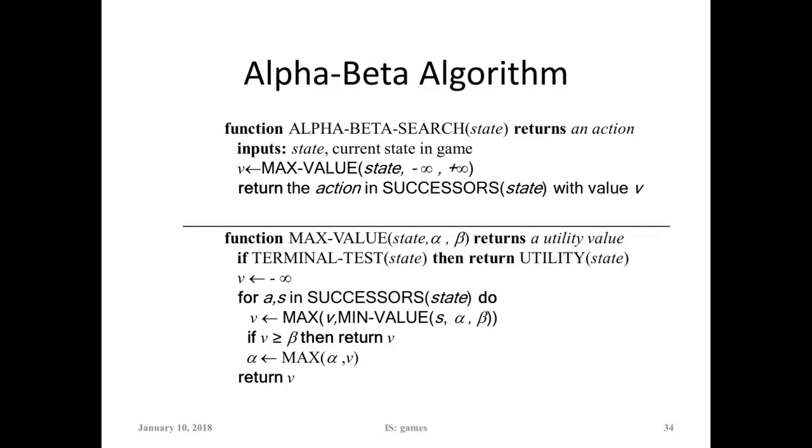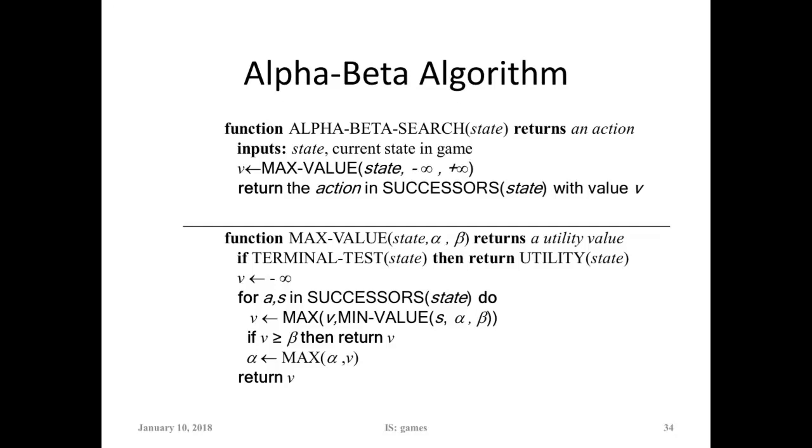And this is the call. The call is then the two functions again, recursively, the max value and the min value. It's exactly the same procedure as we had with the min-max algorithm before. So this is obviously where the name comes from. The alpha gives you the minimal value, and the beta gives you the maximum possible value that you could choose from. So max value, in case it's max's turn, of course, otherwise we would call min. Max value gets, in the first state, an interval alpha beta of minus infinity to infinity.